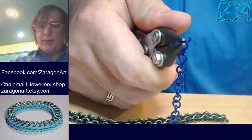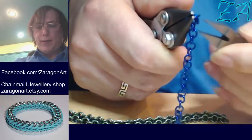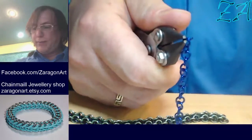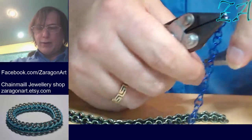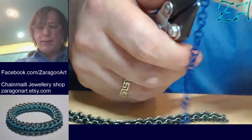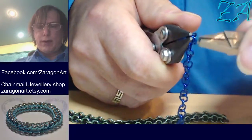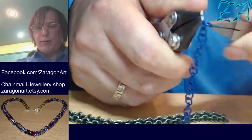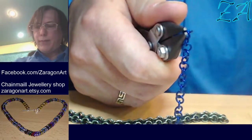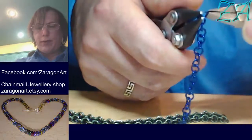Nearly there, just a few more rings. We start the more interesting bit of this. In fact, I must have miscounted because I've got an extra closed ring. Never mind, that's not too hard to deal with. We just open one and close one.